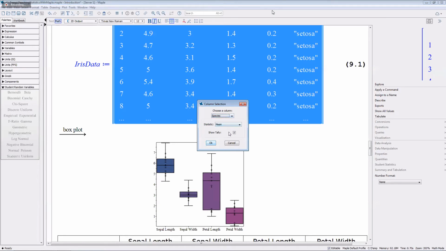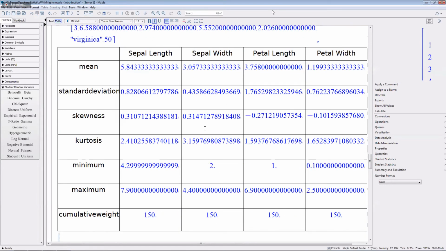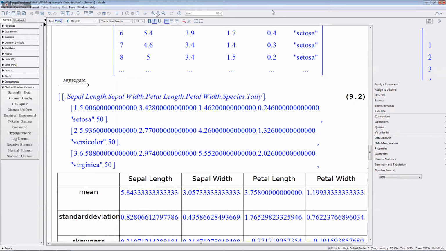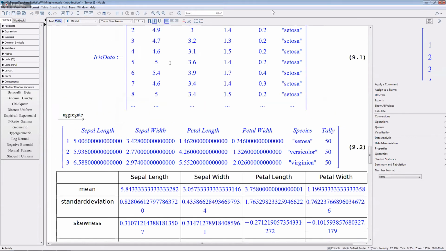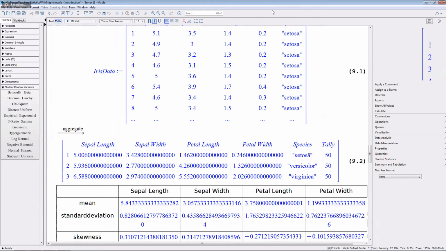We'll show the mean, we'll show a tally. And what that does, if I just zoom out a little bit here, is give us some aggregate statistics. We've gone through and looked at each one of these subspecies. So we've got the 3 subspecies, and these are the per variable column means. You're basically seeing that each one of these different variants has very different mean values. So we can get a lot further into data analysis.